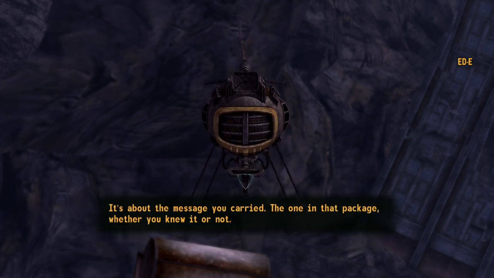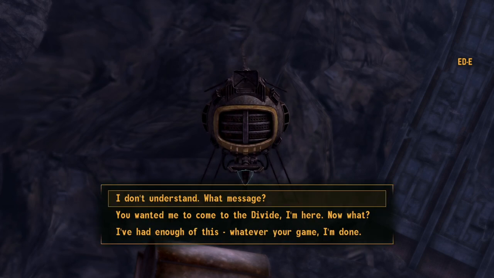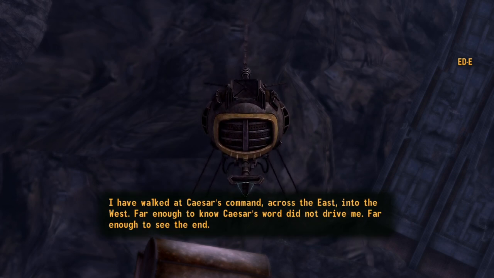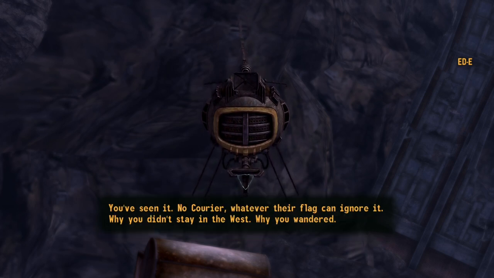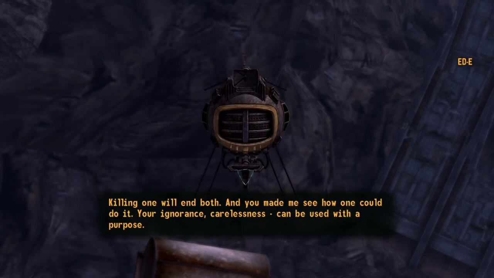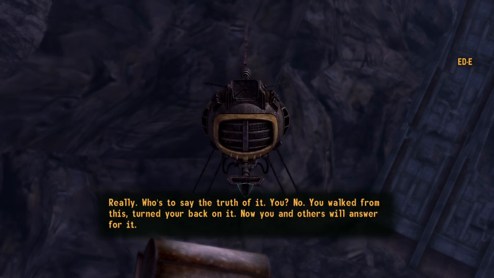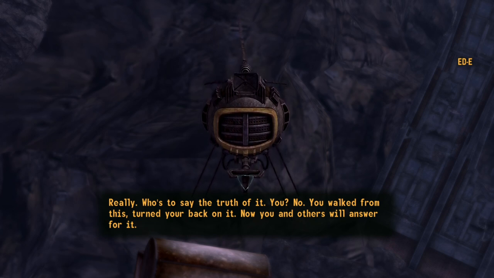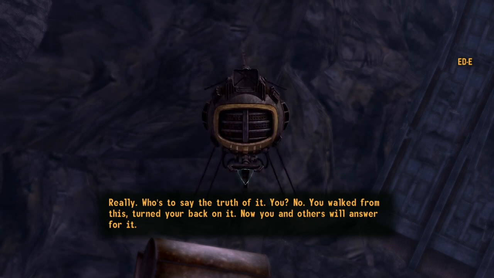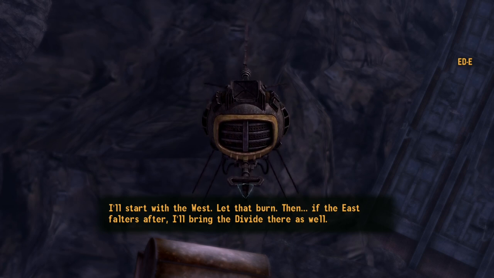My history, it's about the message that won. I don't blame you for. Now you will see what you. The nations of. I have walked at Kaiser's command across the east into the west, far enough to know. You've seen it. No courier. There's no future in the. Killing one will end both, and you made me see how one. Really, who's to say? So he's taken my lesson of accidentally destroying this place when I helped build it, you walked from this, lead the foundations of it. So I guess he's gonna send nukes after the NCR, the Legion. Is what my guess. I'll start with the West. Let that burn. Then it burns.